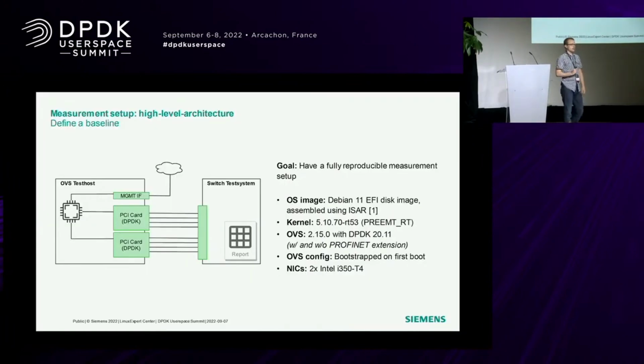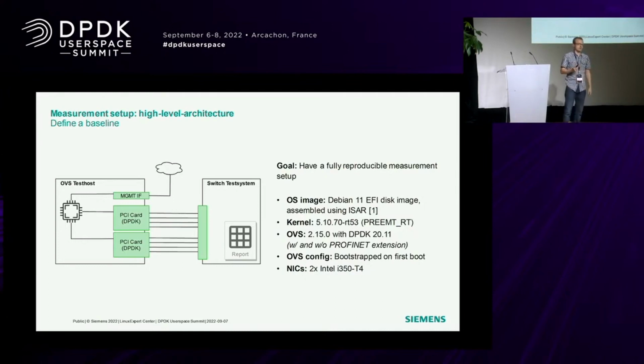And before we actually do that or integrate it into a product, we really want to measure a baseline: how fast we can get with the Open vSwitch, and if it's real-time capable, if it's suited for this scenario. So what is important for this kind of benchmark? It has to be fully reproducible. Otherwise, you do it once and you cannot reproduce it. It doesn't really have a value.